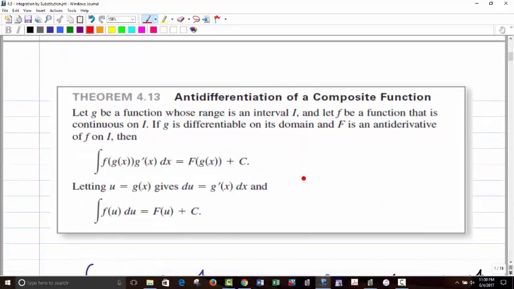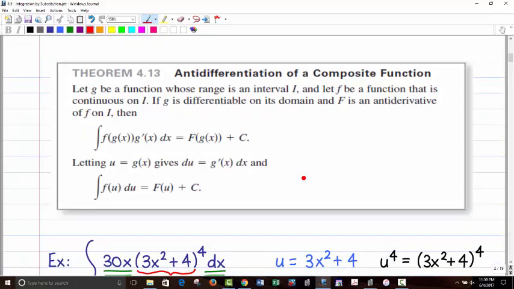And here is the idea. It gets a little messy looking right here, so they simplify right below. So this is the integral of f of g of x times g prime of x dx equals big F. And remember we learned in a previous section that the big F means the antiderivative function of the little f. So then it's just F of g of x plus c. It's not really just a straight out formula you can plug stuff into. It's more of a negotiation process.